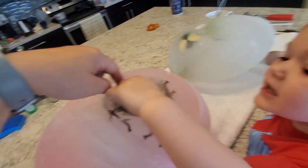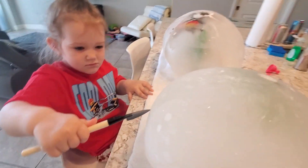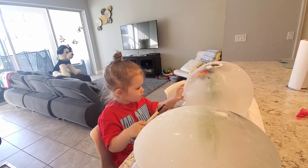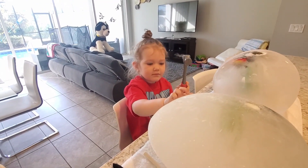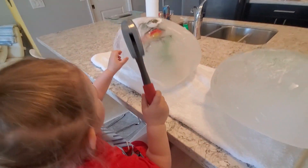Look, I can touch the bug. Hey, little bug. We're going to help you. Zoza's going to help you get out, right? You have some tools? What are you going to use first? A little shovel. Let's try with the shovel. Just be careful, don't hurt yourself, okay? I need a hammer. You need a hammer? Let me take that. It's breaking? Look at me. Oh, it's breaking. You're breaking this one! How cool!